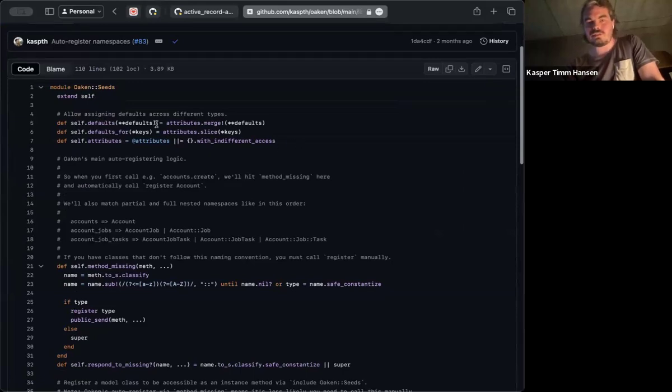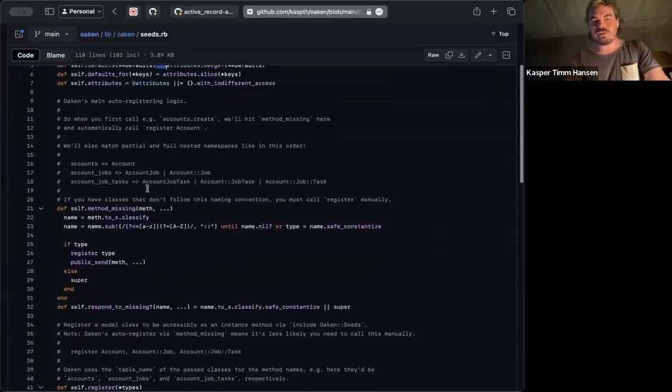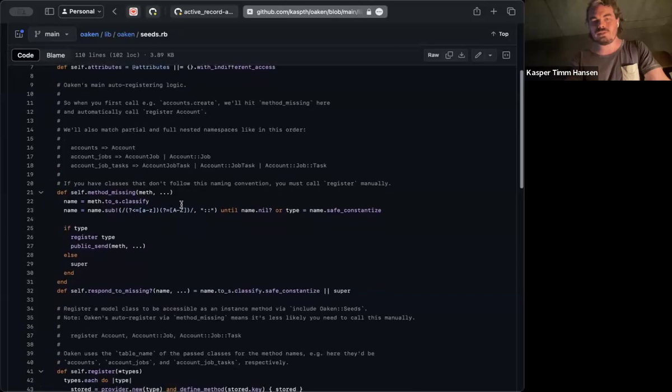I kind of like this Ruby syntax with these endless methods. People kind of don't like it, but for me, this is just my personal project. I'm trying to go a little bit nuts with some of the syntax and see how that feels, just to see what it looks like, and maybe even to make myself go, oh, I don't know if I like that, but just for fun, see what it feels like. Another method missing hook, here's how we define the accounts and so forth. It's a little complex because we're doing some more stuff in here.